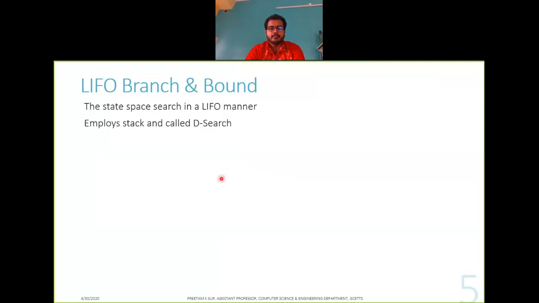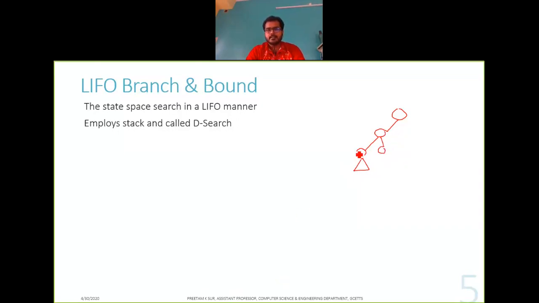In DFS search, from a node we generate a child, and as soon as we generate the child, we make it an expanding node and generate its child again, right? So as soon as we generate it, it becomes the expanding node, and so on. Once all the children of this have been generated, we come back and see if any other child is alive. If there is any other child, it will be searched next. This is how the DFS search works.